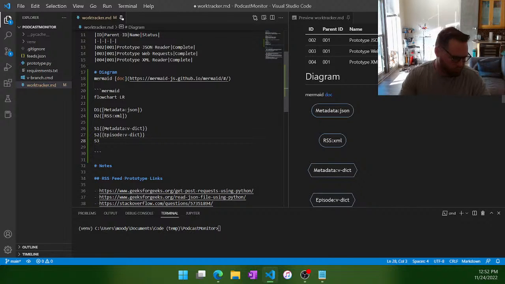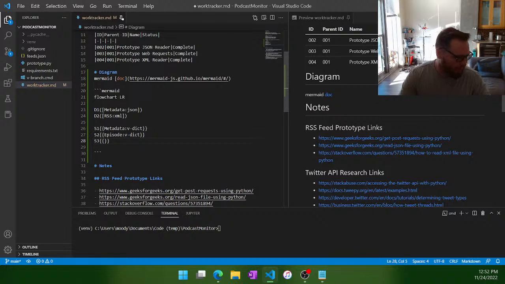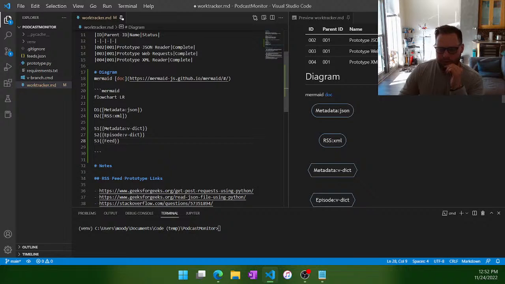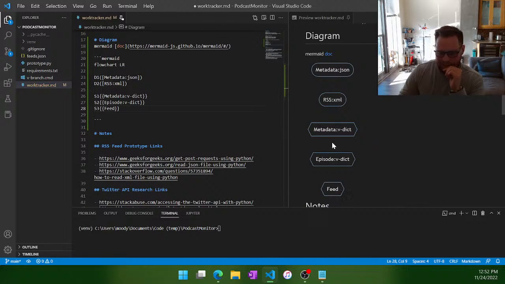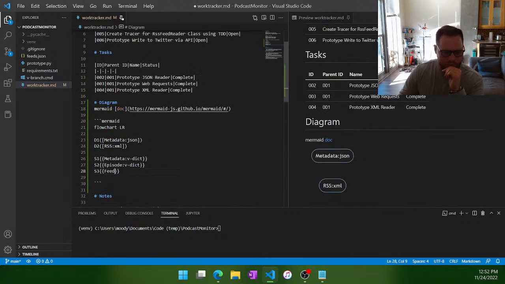So I'm going to want to have a third struct or class, you could argue, and this one is going to be holding the feed itself. This feed is going to be a composite of these other two dictionary types. It's going to hold a list of these and this. Now that's more meant for a class diagram. Right now we're doing a flow chart, so I'm not necessarily linking all those up in a normal way, but that way we have that.